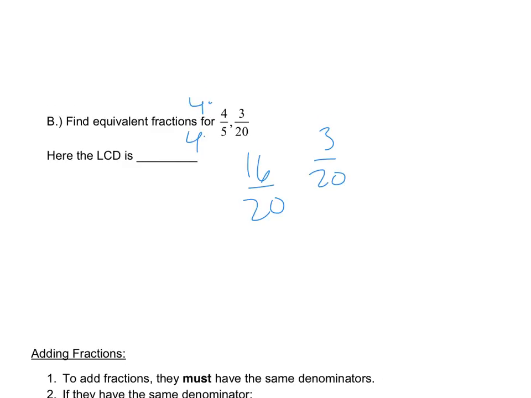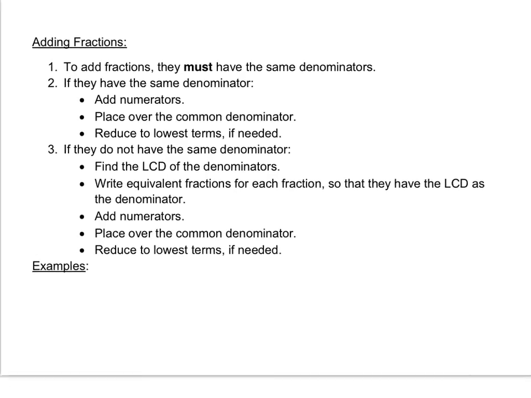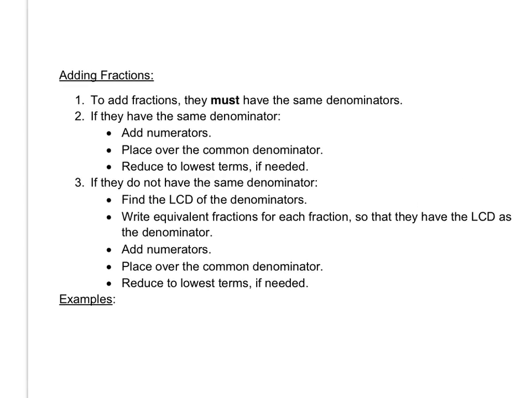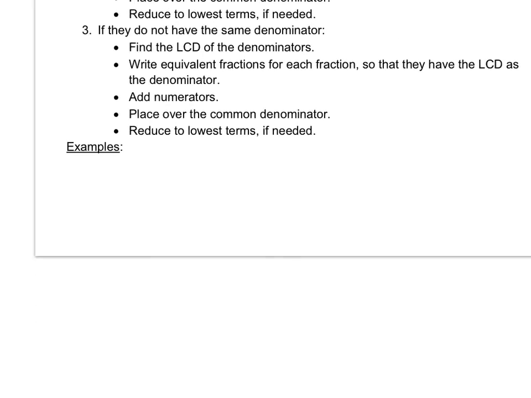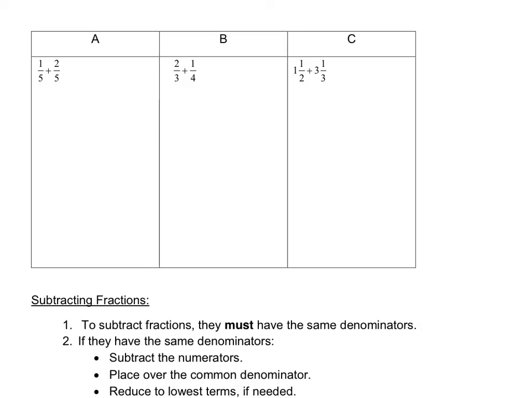So now we get into adding fractions. What do you need to have to add a fraction? Common denominator. Okay? So these already have a common denominator, so add the top, you get 3/5. Here, what's the common denominator between 3 and 4? 12. So you would multiply this one by 4, and this one by 3. So 8/3, so we get 11/12.